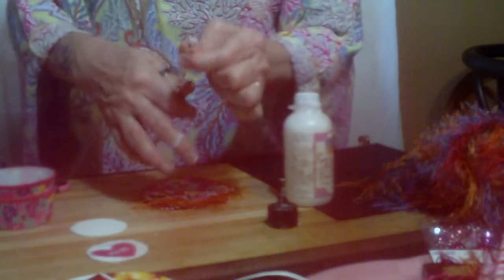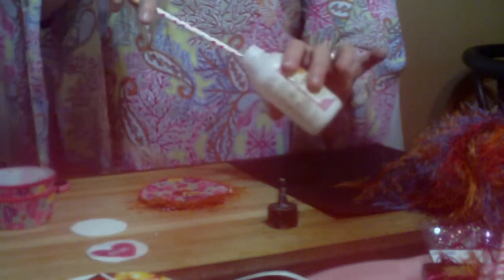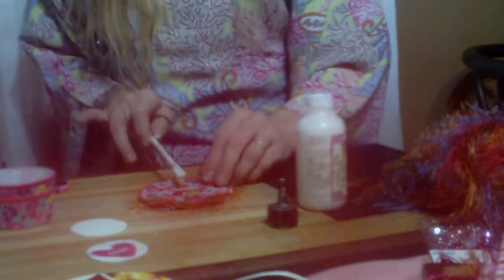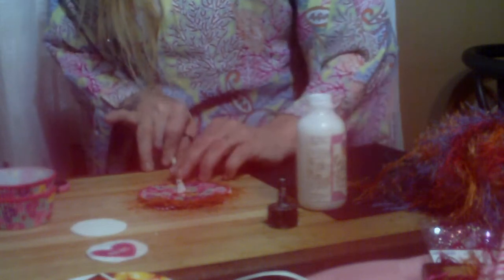Now then, what I like to do is get me one of my straws out now and just pick whichever one you like there, and just give about an inch down there, just a little bit of a flattening right there, okay? And then in my case, I'm just going to dip mine right in the darn glue bottle, because mine's giving me such grief, I'm not letting it get by with it.